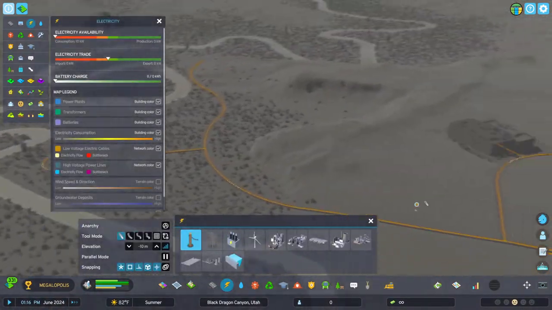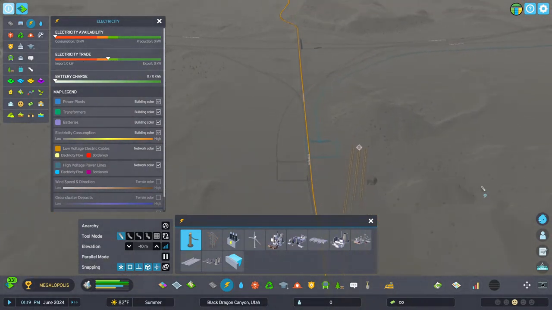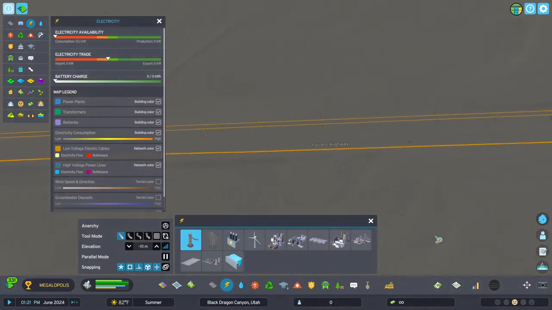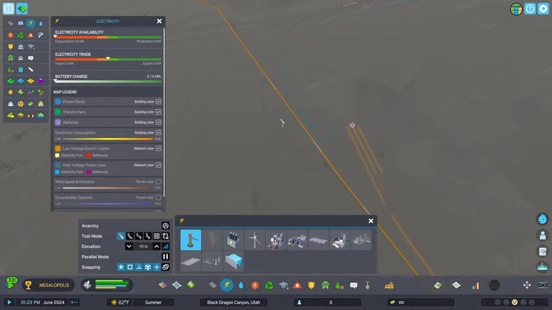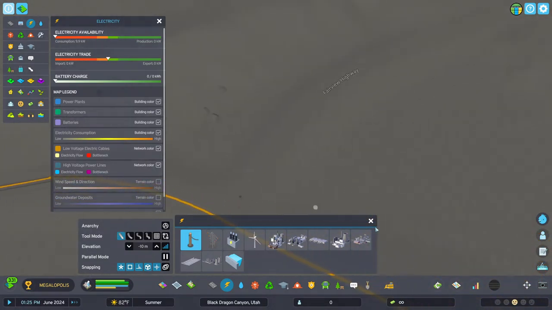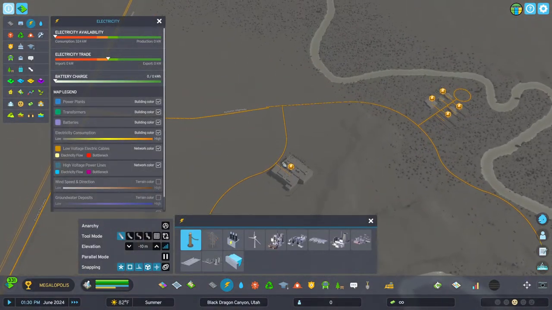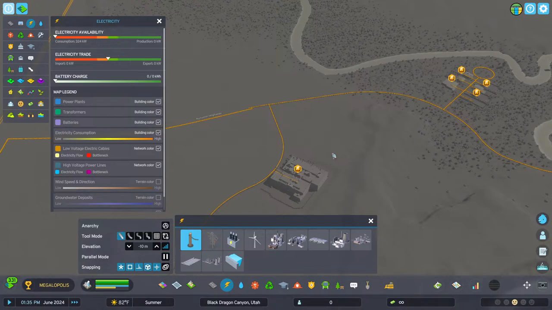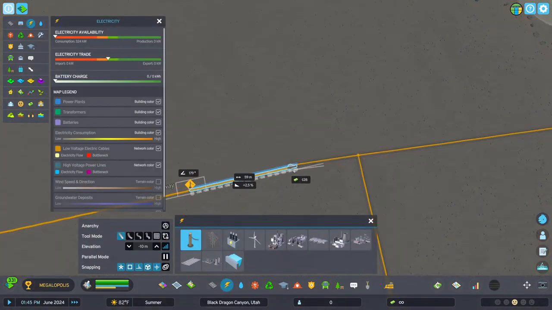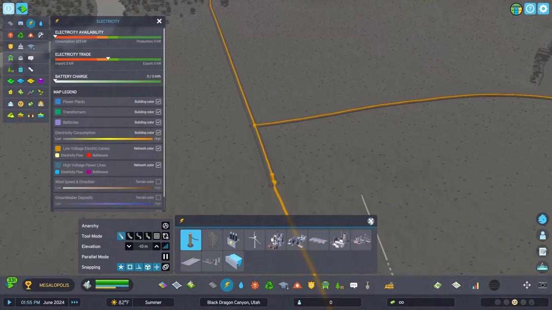Okay, but it still says no power either, so something is not connected. What am I missing? Everything appears to be connected. I don't have any warnings that things aren't connected. Oh, you know what? It's right here. They're not actually connected. There we go. Okay. That should have finally done it. Yes or no? Still doesn't say that it's connected.